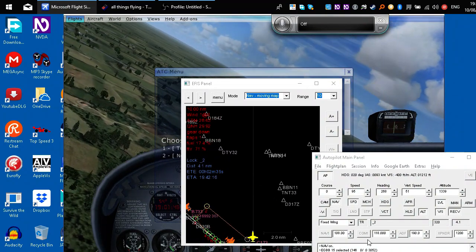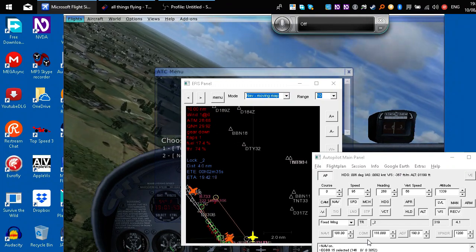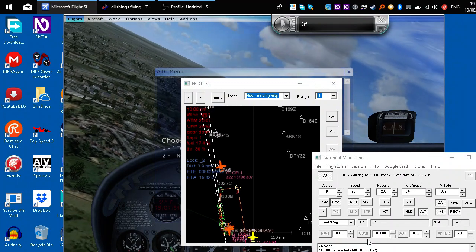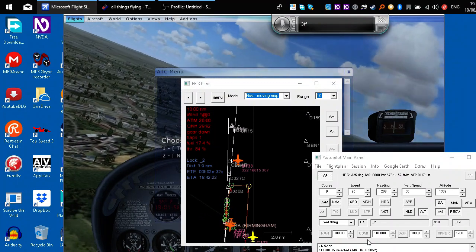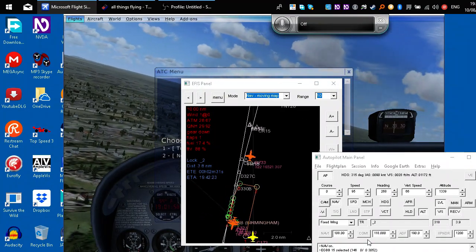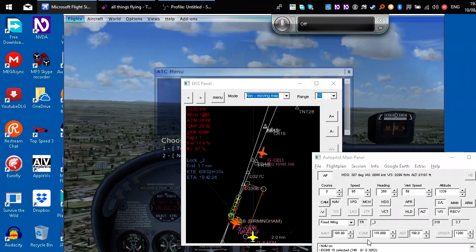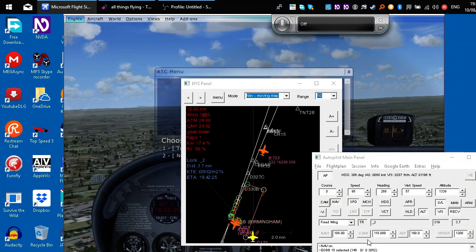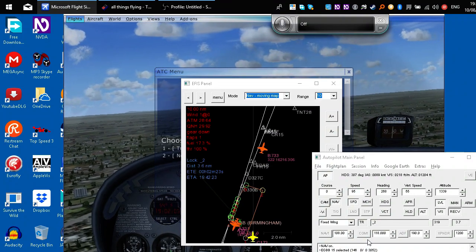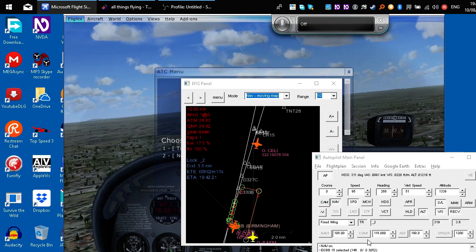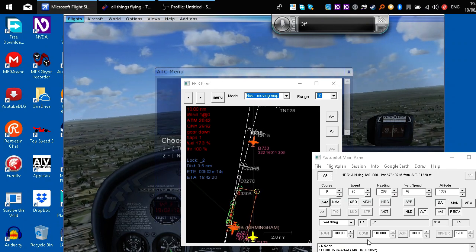But anyway, you heard there, it's done the flaps for us, it's just set them, and it's adjusting the throttle to our nice approach speed, which should make sure we land relatively softly, but you can never be sure with FSX Pilot. Obviously we're a bit slow because it's increasing power a bit. It does sometimes go a bit all over the place with its speed, it's just the way it works.